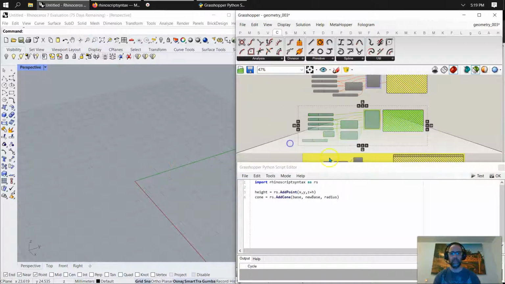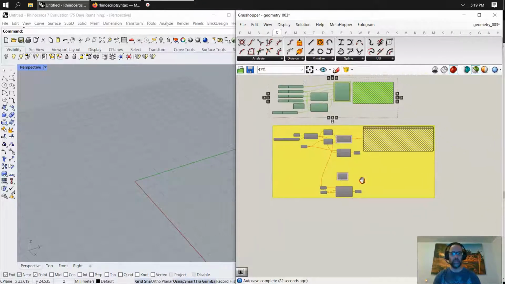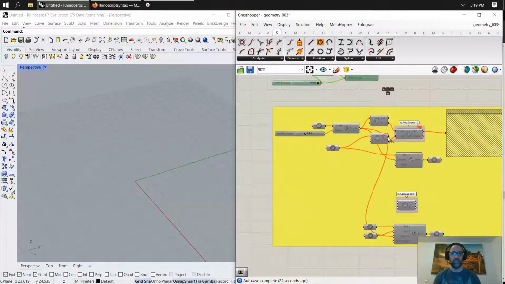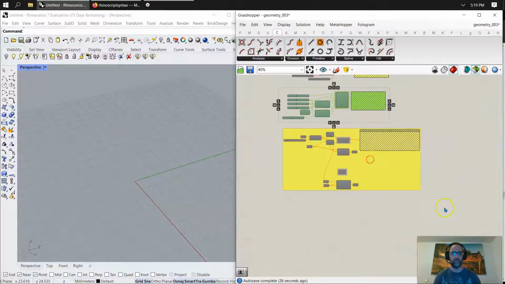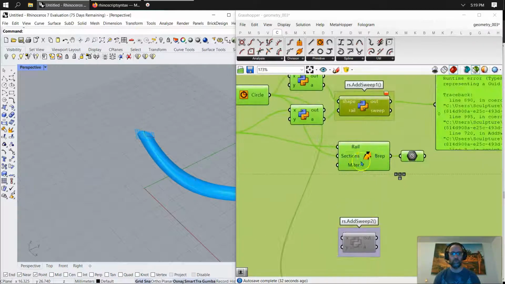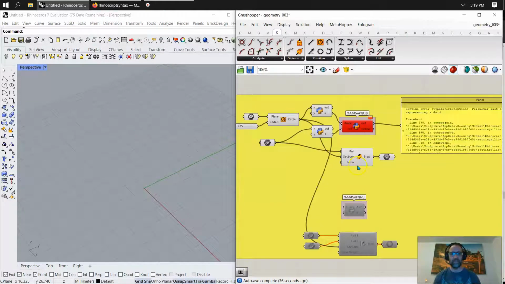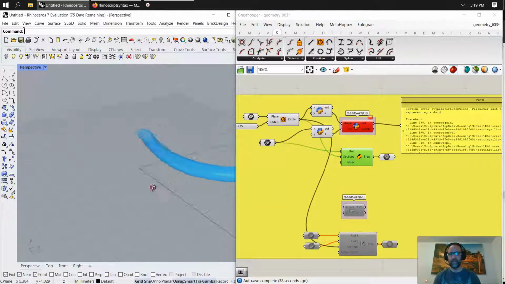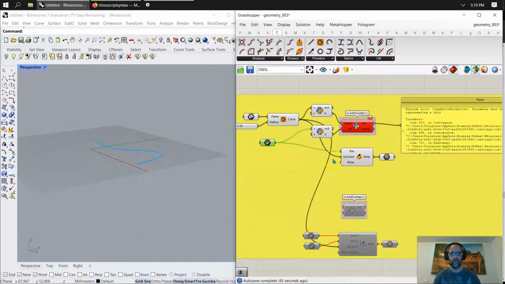I'll take that and put it to disable. Now, here's where it gets interesting. I went into here and I was like, holy shit. Okay. Oh, pardon my language. Let's take the top one and let's put that to enable. And you see what I have here is I have a sweep that's working. Well, the sweep's working because I have a sweep on. And for those that obviously know sweep, yeah, it's going to work with just a curve that it's following, and the rail system, the circle where it's going to go. So between this and this, I can just sweep that along and get this form, nice and easy.